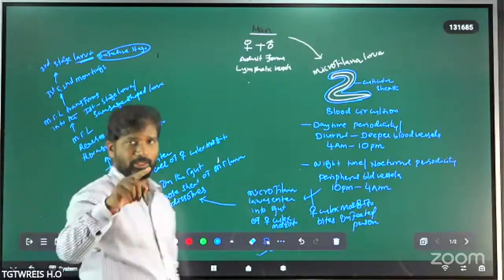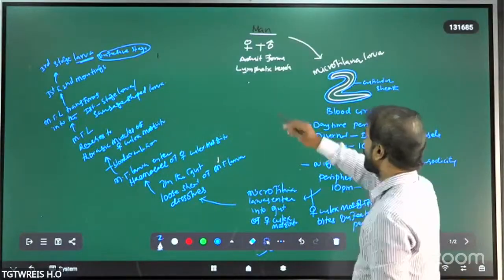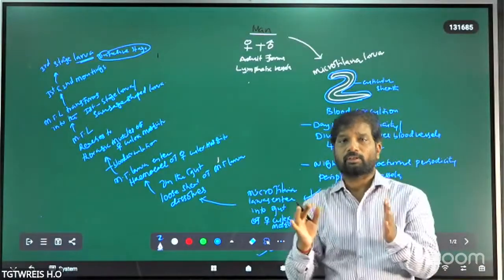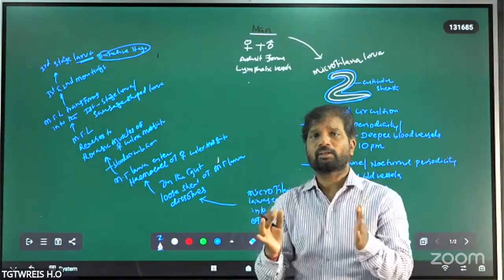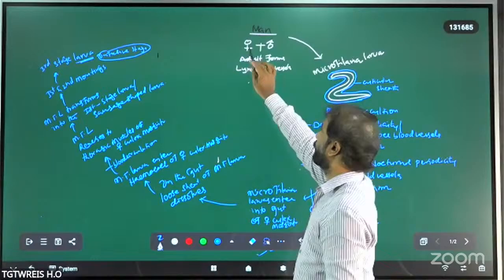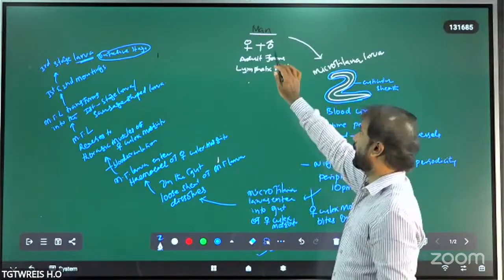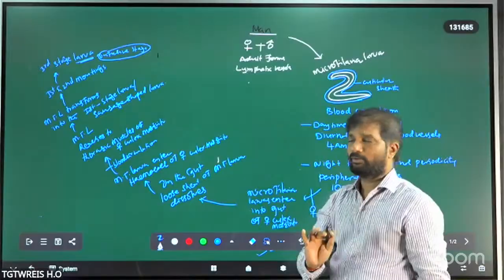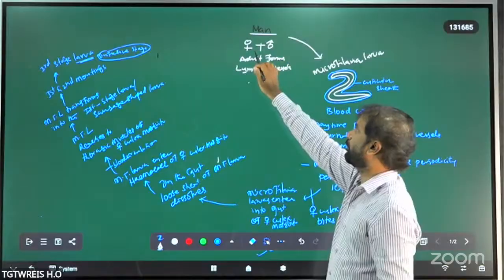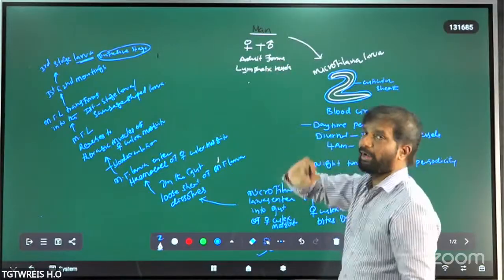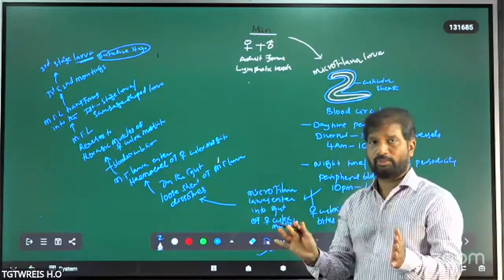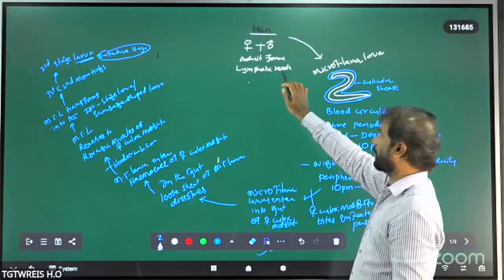Okay, once again I can repeat this. So here, in an infected human being, what is present? The adult forms of Wuchereria bancrofti are present. So female Wuchereria bancrofti and male Wuchereria bancrofti are present in an infected human being. After copulation between these adult forms of Wuchereria bancrofti, they release microfilaria larvae from the lymphatic vessels.